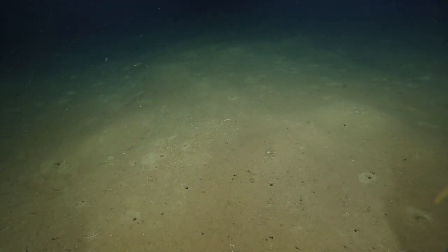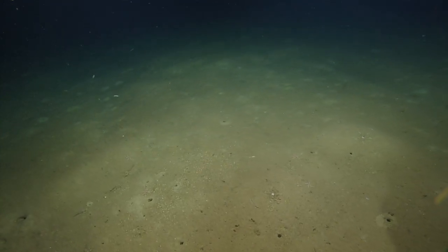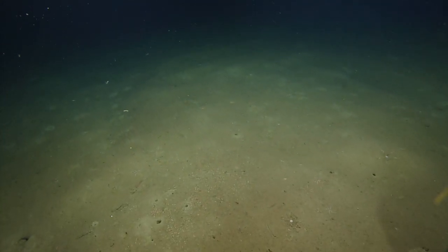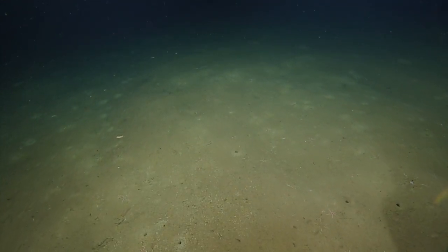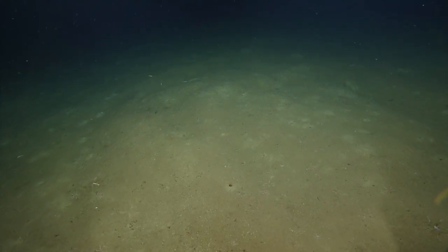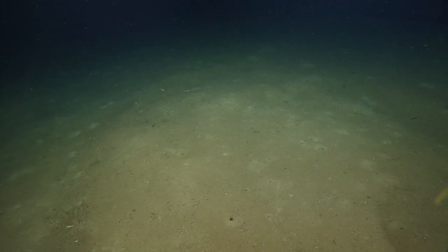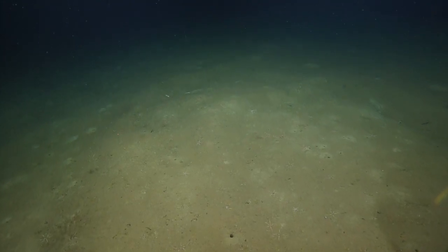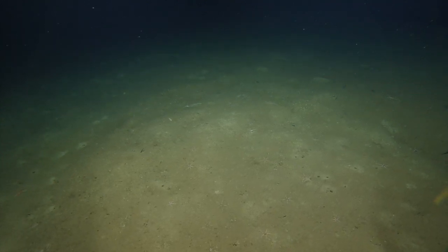Not a bad idea. So it looks to me like what we're looking at right in front of the ROV is where the dredge was coming out. And then as I sneak ahead here, I would say the seismometer is under one of them. Is it there or is it? No, it could be over here.